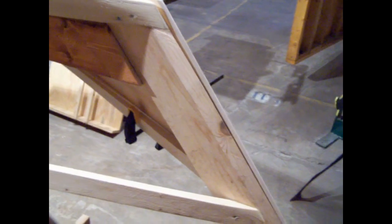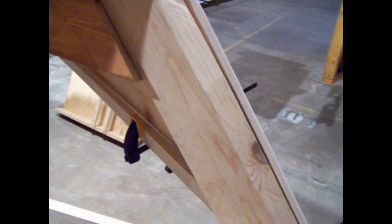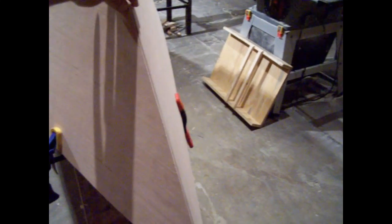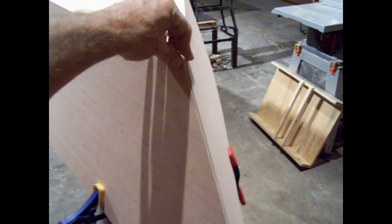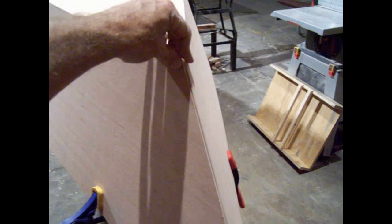Okay, I got the first piece just clamped in place. As you can see, I left about a 1/4 inch sticking out, and I put a nice taper on there, so when I get the second side and the nose, it is going to match up to this one. But I'm going to leave this one, do the other one, and get them matched up in the point before I glue this one. Okay, got the other piece done. Got the fronts both tapered. Everything perfect. Stuff's so much more enjoyable when it all works out. So now we can pop these off, get them glued, and get them clamped in place.